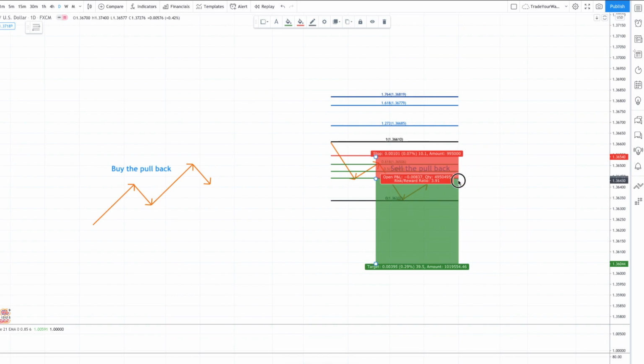And what does a trending market do? Well, in this case, trending to the downside, it makes lower highs. So we've gone down, we've pulled back, but this is a lower high, hasn't taken out that one. We're continuing short. It's basic price action. It's price action 101.